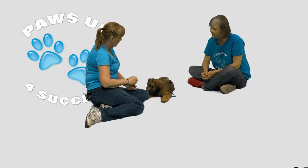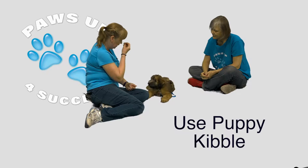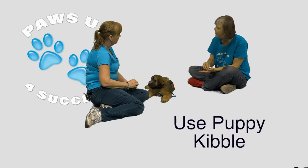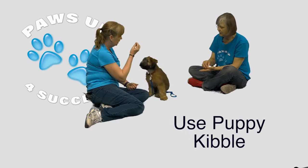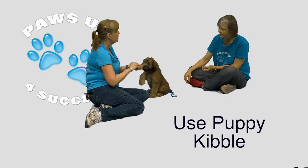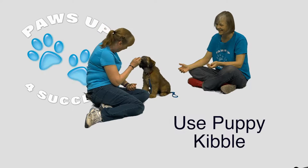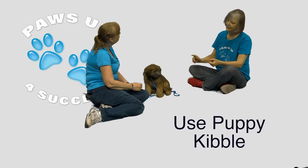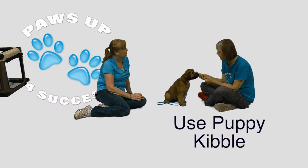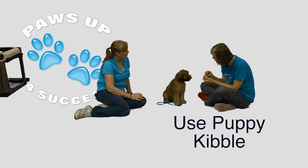Mary, give her the eyes command while she's on down. Tegan, eyes — look how nice. Good girl. Mary, you're just feeding her regular puppy food — no treats, just her normal food she'd be eating during the day. You're using her food as the treat and she's perfectly happy with that. She doesn't even know this isn't a treat, especially if you're hand feeding her. Hand feeding does something else too — it teaches the dog not to touch your hands with their teeth. She can take it with just a gentle touch, which is very nice.